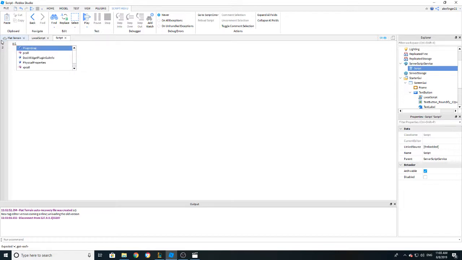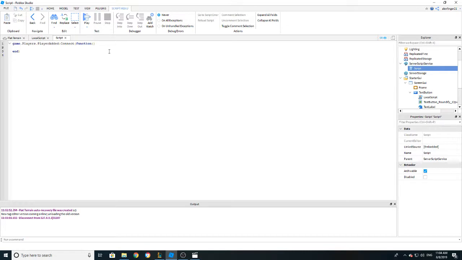Let's say game.Players.PlayerAdded:Connect(function), like this. Okay, now we gotta add an end here, and then what we're gonna do is add a leaderboard.